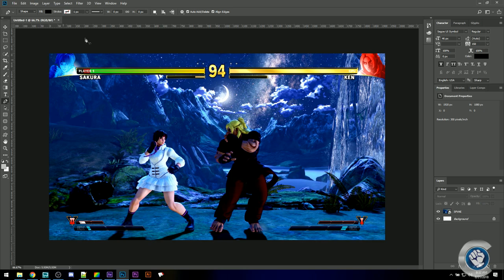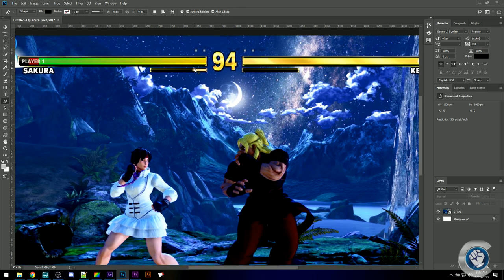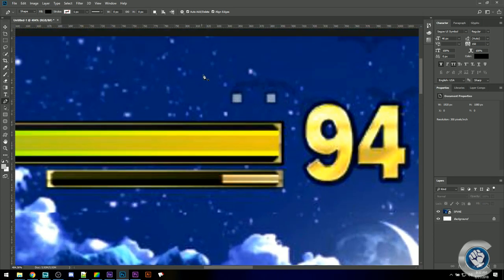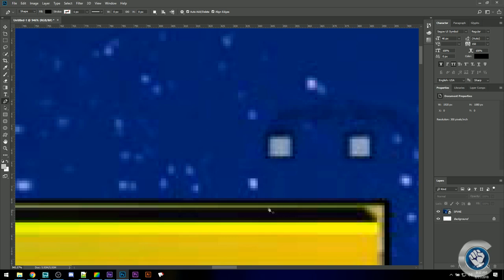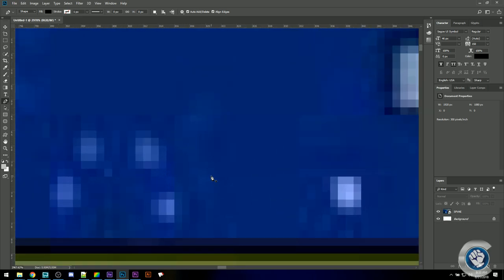So we're going to use our pen tool. Make this black for now. All right, so the pen tool in Photoshop just kind of quickly lets you draw corners of a shape, and it'll make the shape around it. So I usually, in Photoshop here, I turn on the rulers to pixels, which makes it a bit easier to kind of know where I'm positioning stuff. So we'll do it about here.